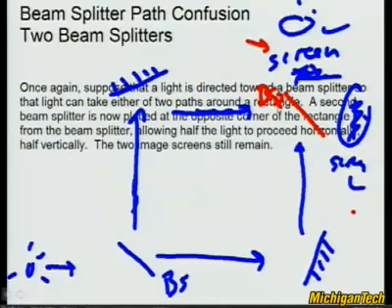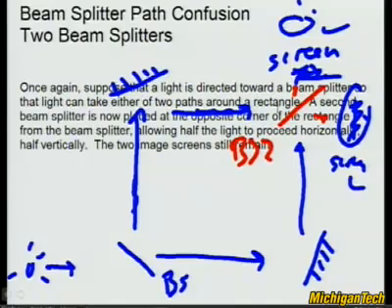Same thing here. So now I've made the... actually, I should have put it in the other direction, shouldn't I? Is there an eraser here? Well, you get the idea. Let's see, can I undo? So actually this one I think should be situated like this, so it can reflect light there or transmit light there. So this is beam splitter 2.